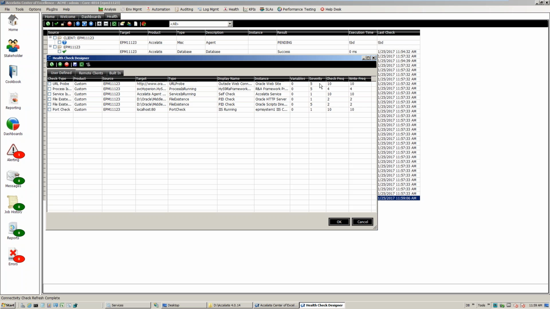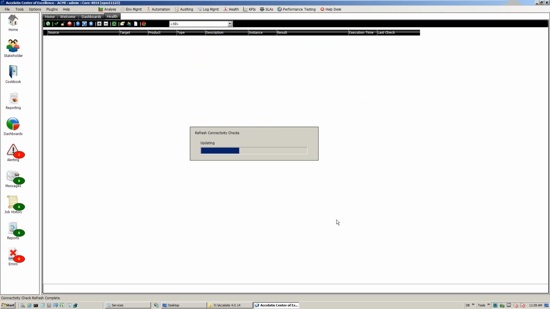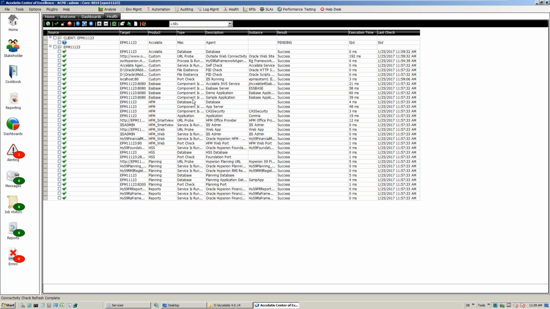I also want to show you that from this screen, you can change the severity of a health check, and that's what this other Save button is all about. I can actually come in here and say, oh, well, I want severity 1s all down the board here. I can make those changes, and now I can hit my Save button. Okay, and that'll allow me to save those severity changes here. So in a nutshell, that's how to add a health check.